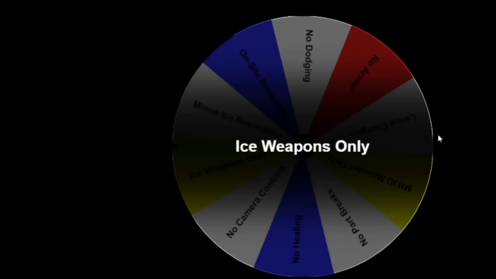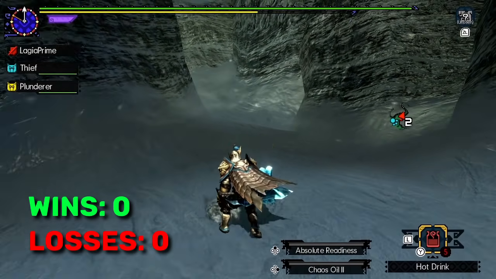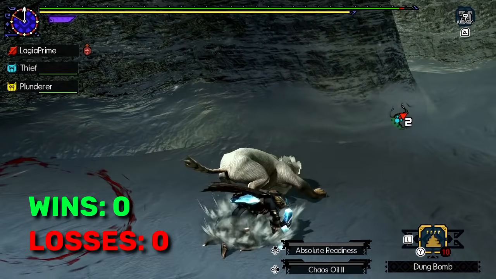Ugh, all right, so that means ice weapons only. This means I have to use a weapon that ice monsters are resisted against. And in this case, Gaiodrome resists ice. Did I forget to mention that the monsters that I fight have to be G or Master Rank? So, yeah, just to add a little bit more challenge.